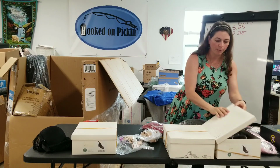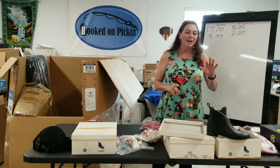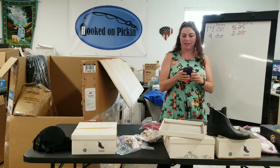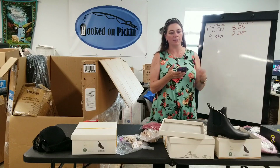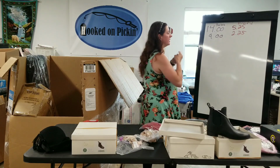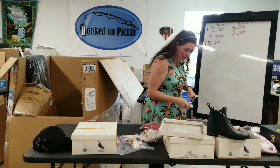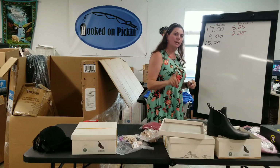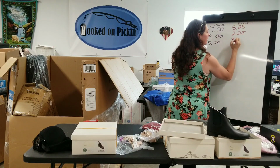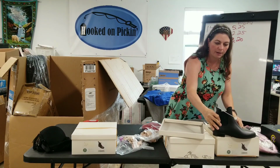Then we're going to move on to, this is really exciting for me. I've had these rubber boots for a while. I bought way too many of them at way too high of a price. So my profit on those are probably not going to be great simply because I really did spend too much money on them. But $7 is what I paid for them. This particular pair sold for $15 total. And then my actual earnings were $10.20. I'm going to subtract that $7 that I spent, and it's going to be $3.20 on that one.